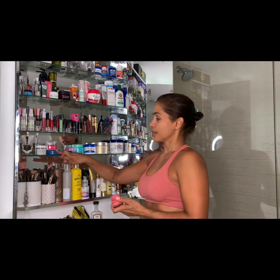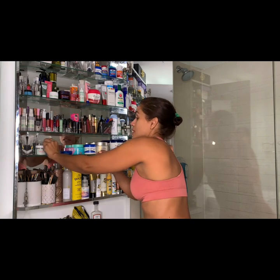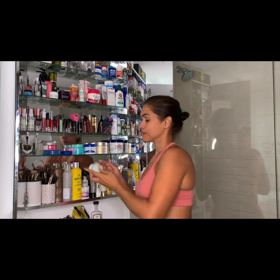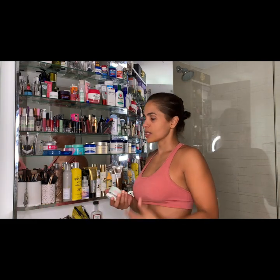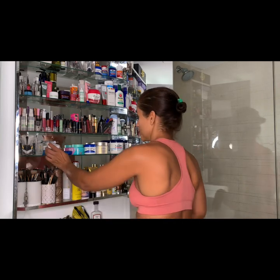This is a teeth whitening system. There's nothing there. Now, guys, when I say I'm a product whore, this is a little embarrassing, but down with the thickness. Collagen booty mask. I'm supposed to sit with this on my butt for like 20 minutes. I've done it like twice. Terrible. Can't do it.